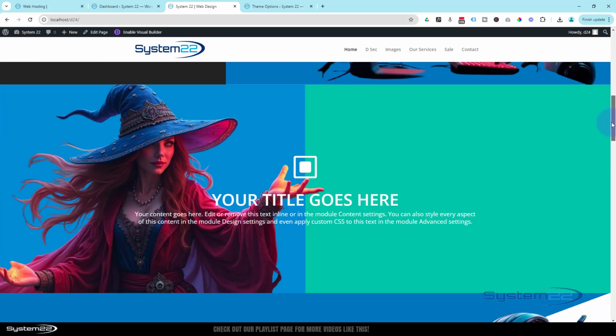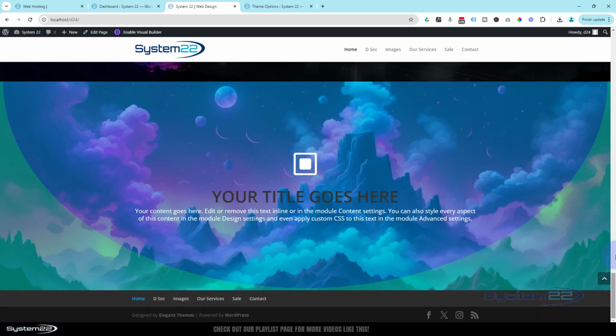If I roll down to the bottom of this site, in today's video we're going to show you how to edit or hide the bottom bar down here. Now the bottom bar is where it says designed by Elegant Themes, powered by WordPress, and you've got a few social media icons there. I'll show you how to either hide this, or we can edit the text and the social medias that are in there. Really easy to do, so let's get started.